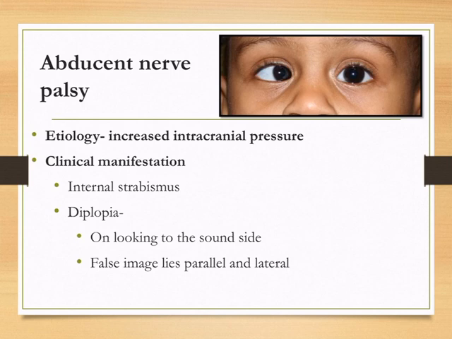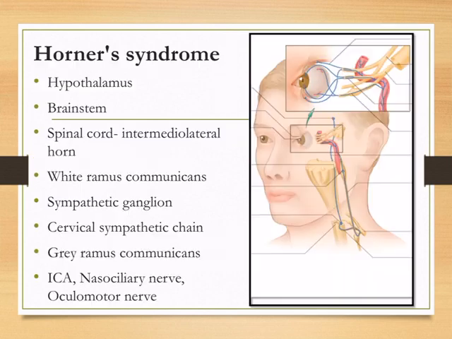The abducent nerve palsy, this is a no-brainer. Lateral rectus is compromised, so the unopposed action of the medial rectus will lead to the eyeball going medially, which is also known as internal strabismus. The most common cause is increased intracranial pressure because the abducent nerve arises from the pontomedullary junction. Anyways, that is something you'll study in your brainstem and neuroanatomy.